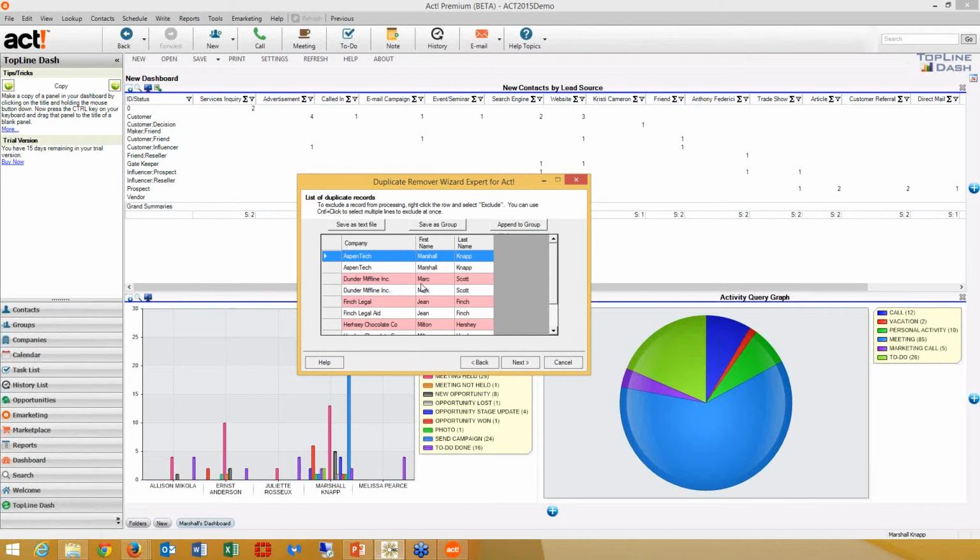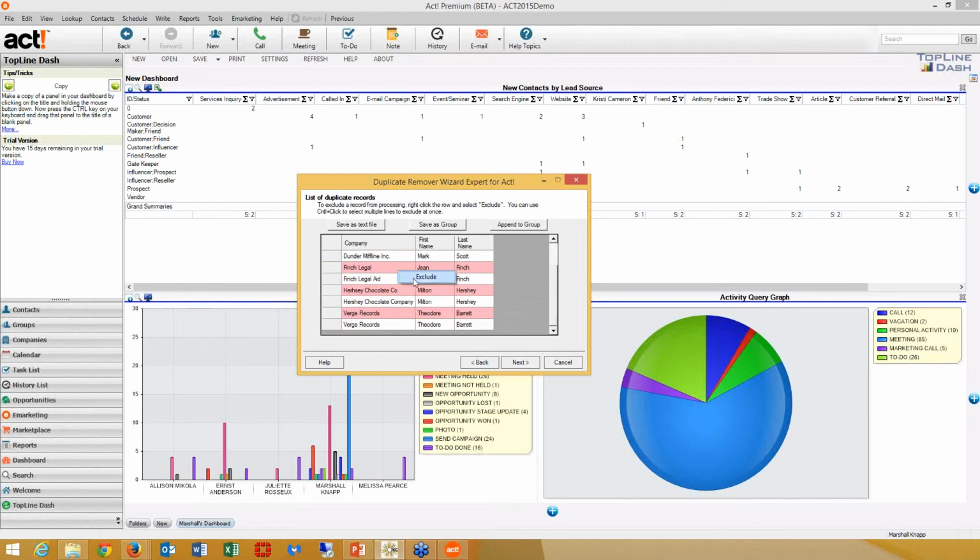This one here, though, oh, somebody put him in his Mark with a C, somebody else put him in his Mark with a K. Okay, but yep, that's a duplicate record, same company and everything. Oh, this is Finch Legal, this is Finch Legal Aid. Oh, this is Hershey Chocolate Co., Hershey Chocolate Company. Oh, and there's also a misspelling there. Somebody put the H and the S, flip-flopped those. So there's a variety of different things that it's going to catch in here, and variations of the data that it's going to still say, you know what, I think these are duplicates.